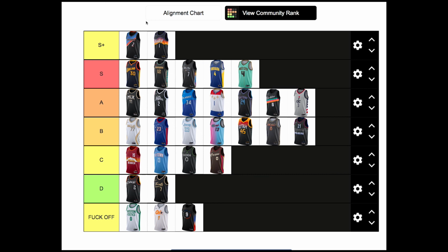Wait, we might have to get one for everyone that got traded from the Pels, eh? For Kenrich Williams, bro. Yeah, we'll be poor, mate. That's about 10 players. There's only gonna be like 10 printed too of Kenrich Williams though, you know, like 10 jerseys. So it's actually gonna be expensive. Yeah, and for a city edition version of it, bro. How are we gonna get our hands on that in Australia? It's gonna be impossible. You're not gonna find Josh Gray either. You're not gonna find those blokes.